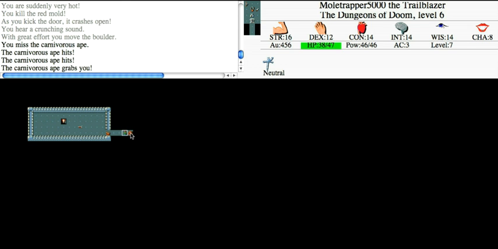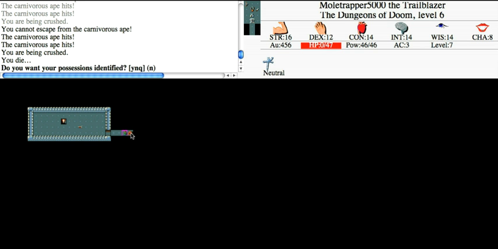So, carnivorous apes are pretty badass. I'm going to have to run away. Do I want my possessions identified? So I died, and I wasn't particularly cautious there, to be fair to myself. But yeah, that's Nethack. You can run into a monster and die very, very easily. It's really easy to die, and there are so many random ways to die.